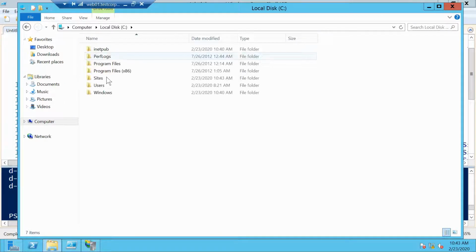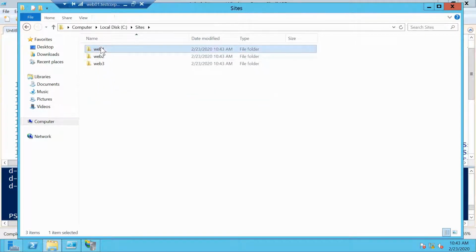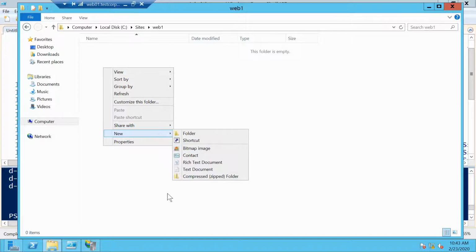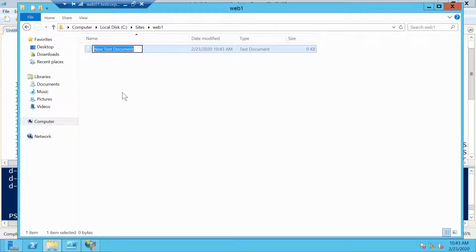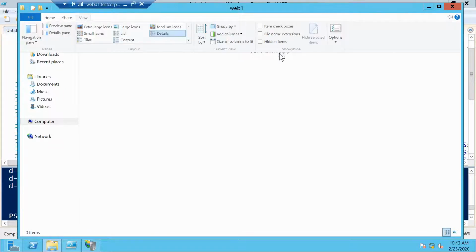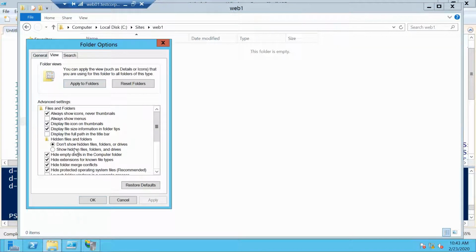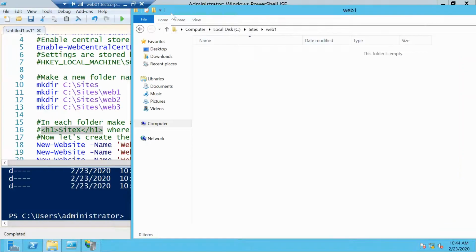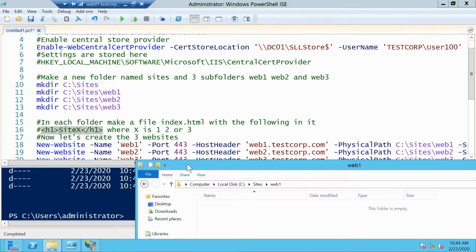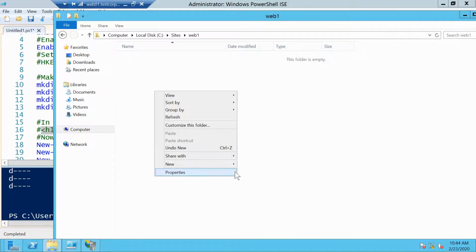So then we go in C, in sites, and for web 1. Let's first activate the possibility to see extensions for files. It will be much more easier. So index.html.